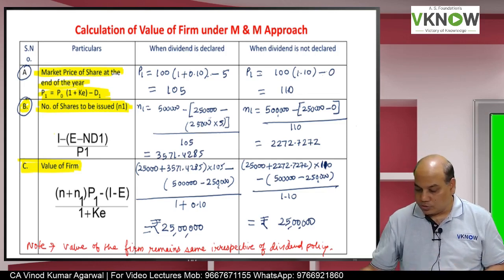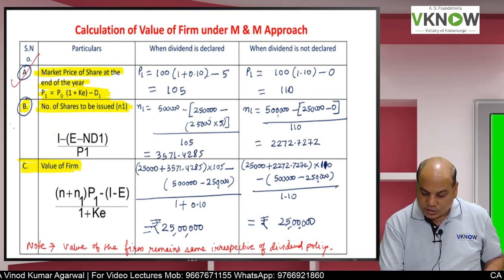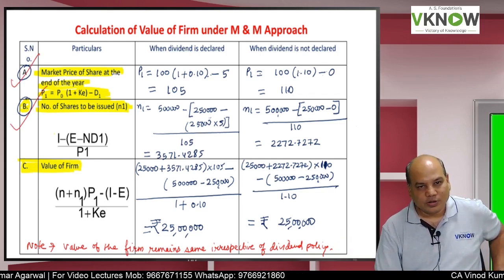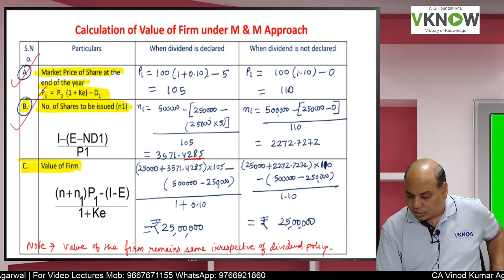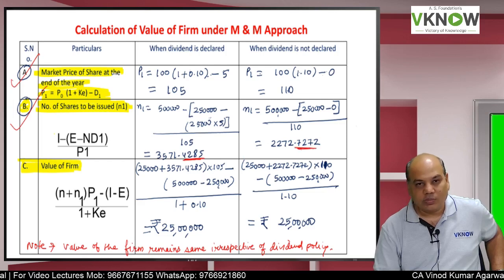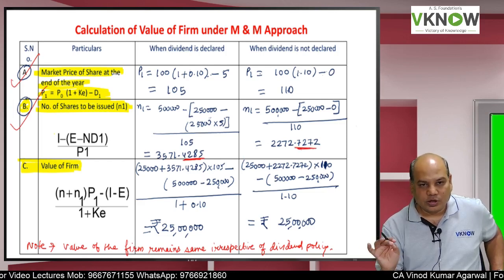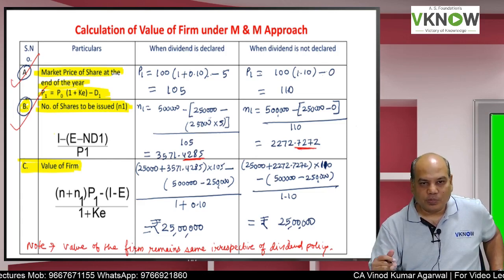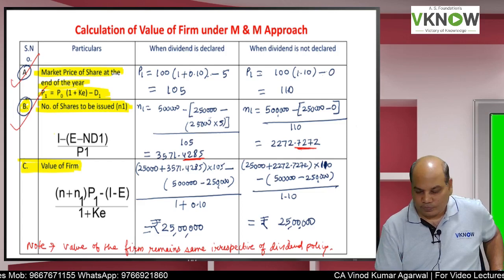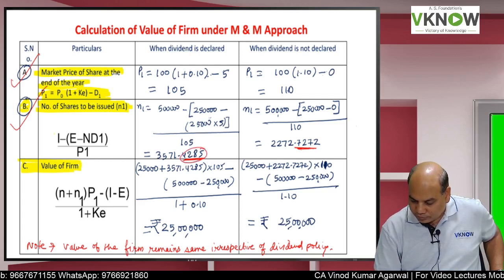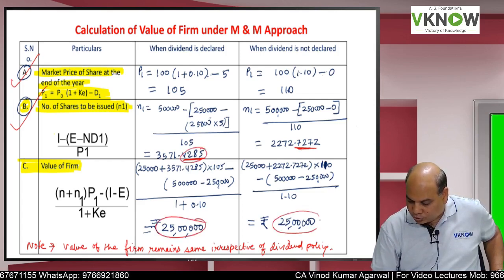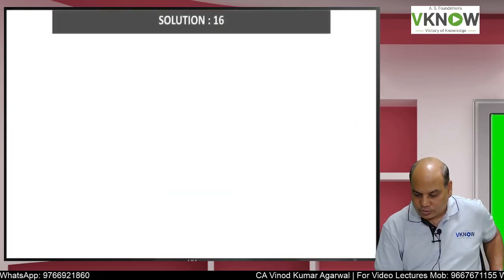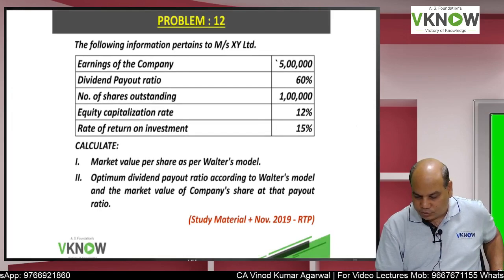They may only ask you the first and second step, the number of shares to be issued. Then stop there. You can issue shares in fraction as per the Modigliani and Miller approach, because it assumes that capital markets are perfect. Securities can be bought and sold in fractions also. So when you write in fraction, it becomes easier to prove your point that your value will remain the same. So that was question number 16 for you.